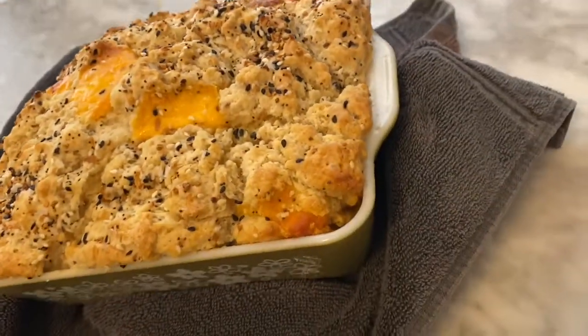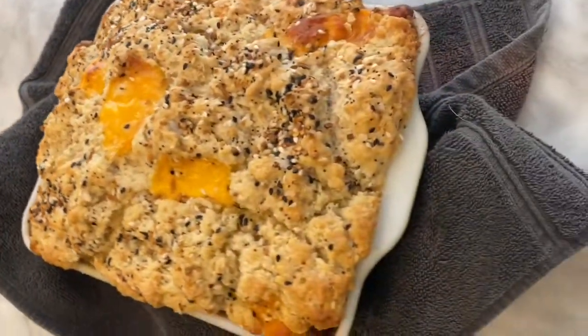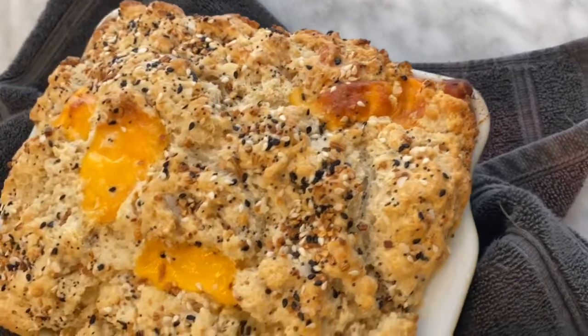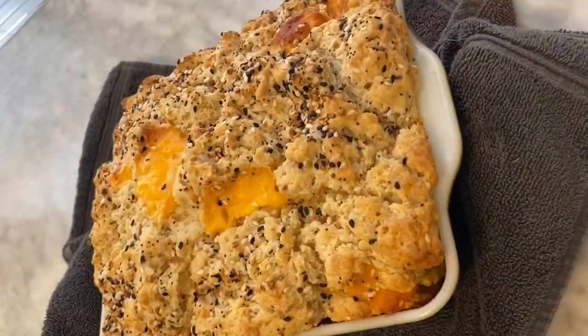But I'll shut up and show you the bread. It smells so good. Here we go. Okay, this is the finished product. It smells so good. It looks so good. All that melty cheese. I'm gonna let it cool before I cut into it.